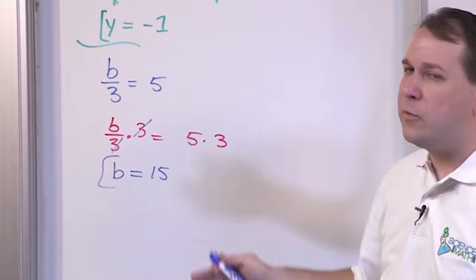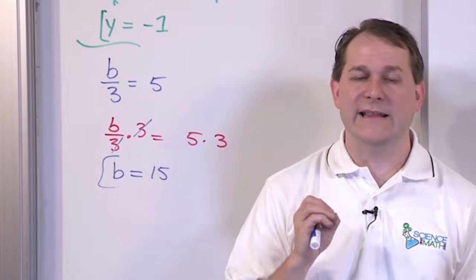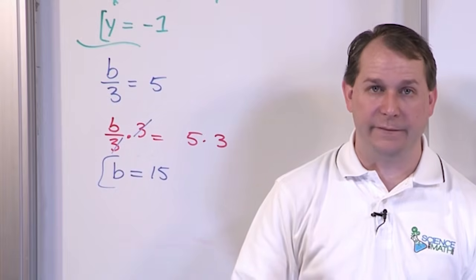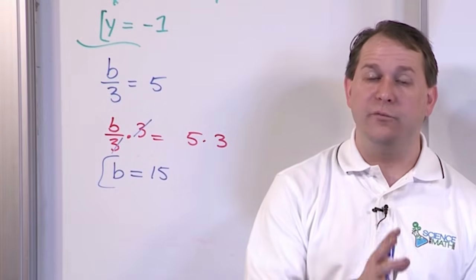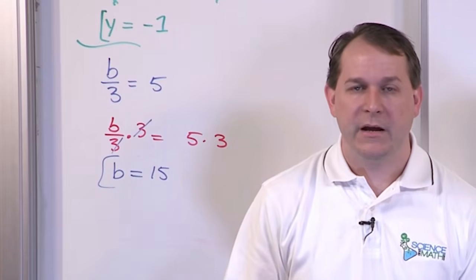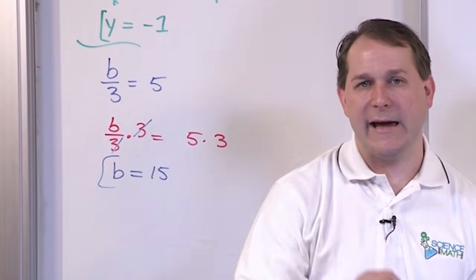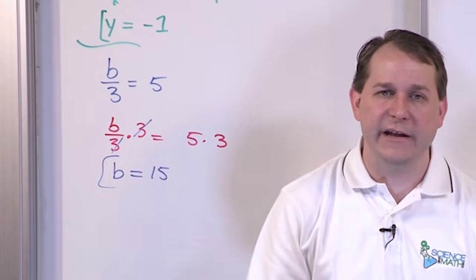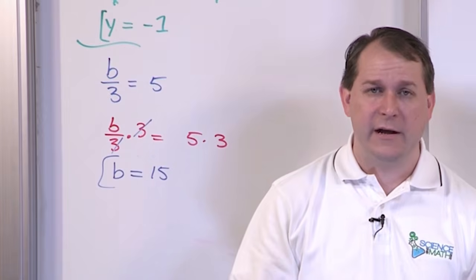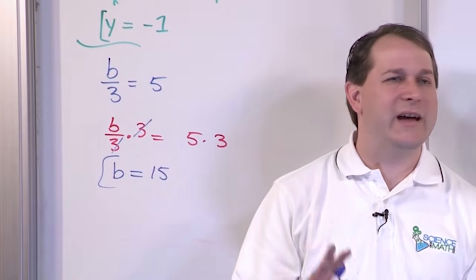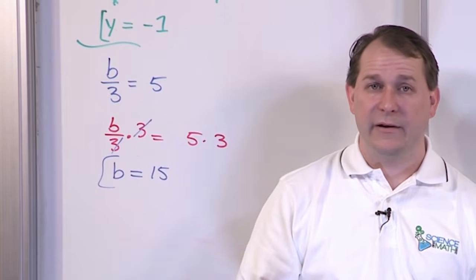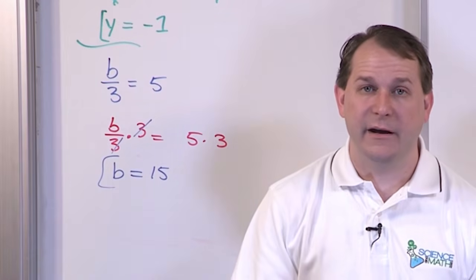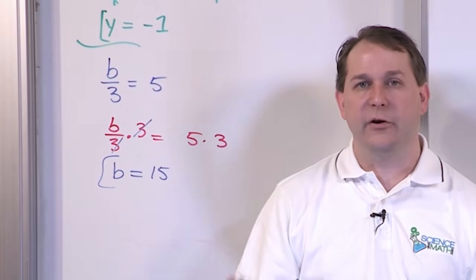Now notice in all of these equations we've introduced something incredibly important, and that is that all you're trying to do is get that variable, that letter, by itself. Once you do that, then you've solved what it's equal to, and that's all you're trying to do. And you can use any tool at your disposal that's legal to do that. If you see that there's some addition over there, then you need to get rid of it by subtraction. If you see that there's some multiplication over there, you have to get rid of it with division, and vice versa. So you're trying to do the opposite, basically, to isolate that variable and get it by itself. And when you do that, you've completed everything and you've solved the equation.